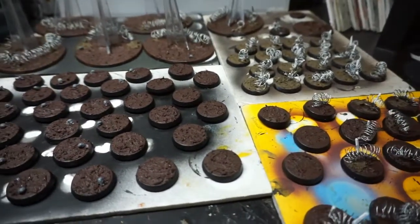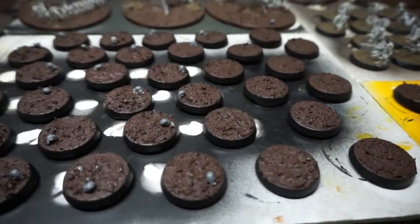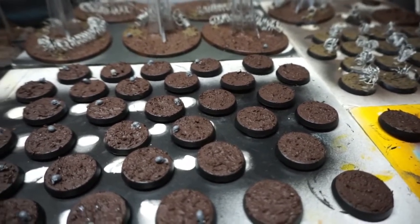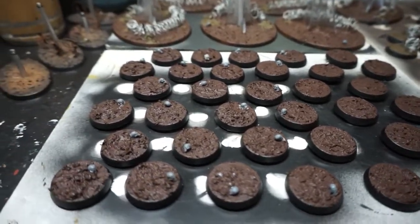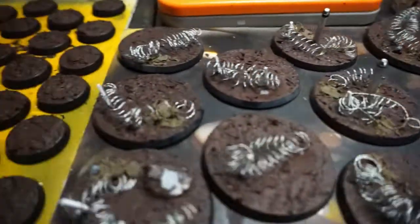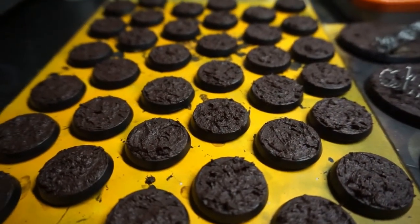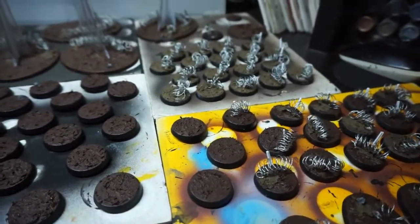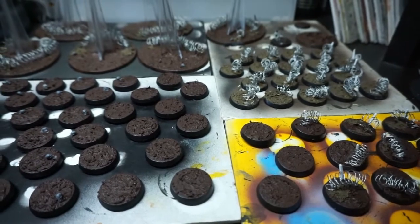So I've not done every single base with barbed wire and every single base with skulls, because it makes the overall project just look a little bit too cluttered on the bases. So we do have just bases with the mud effects. Now this is all done, it's all dry, it's all ready to paint. So I shall swap frame.